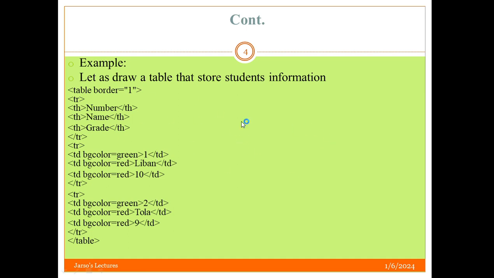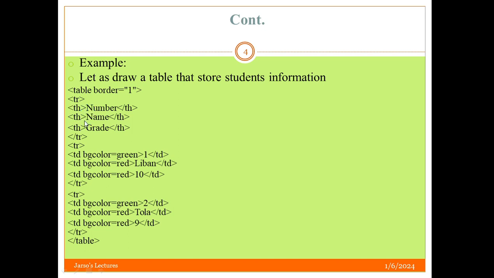So in general, these are the examples as programs or HTML files. The table tag is to define a table, and the border attribute is to define borders for the table. Others are there, like height and width for specifying width and height, and background color for the table. The tr tag is for defining the row for the table, and th is for defining the header for the table.